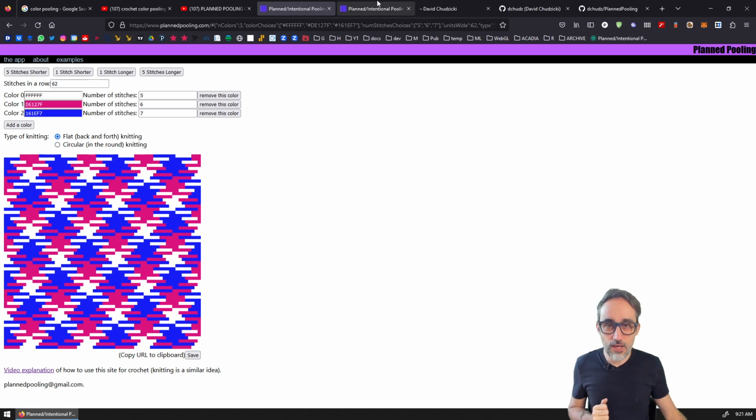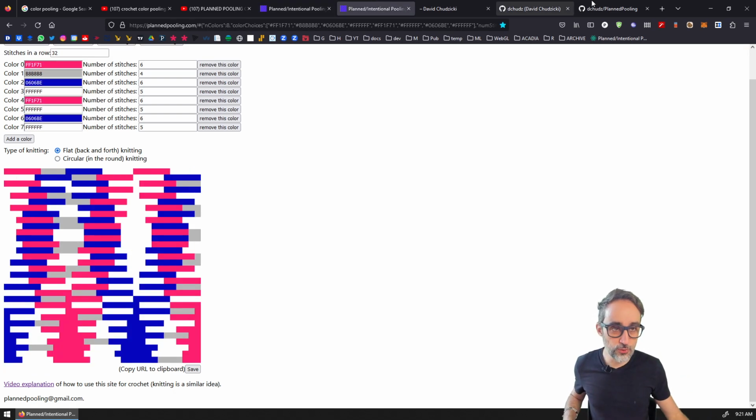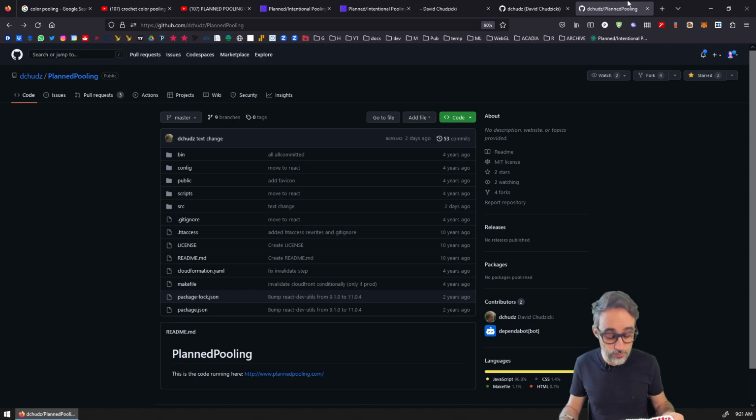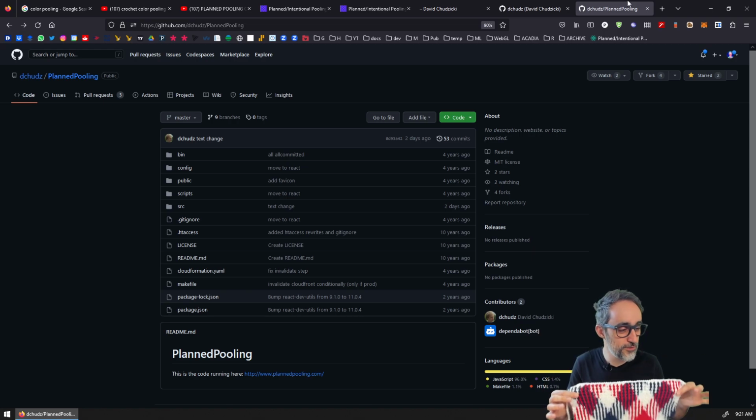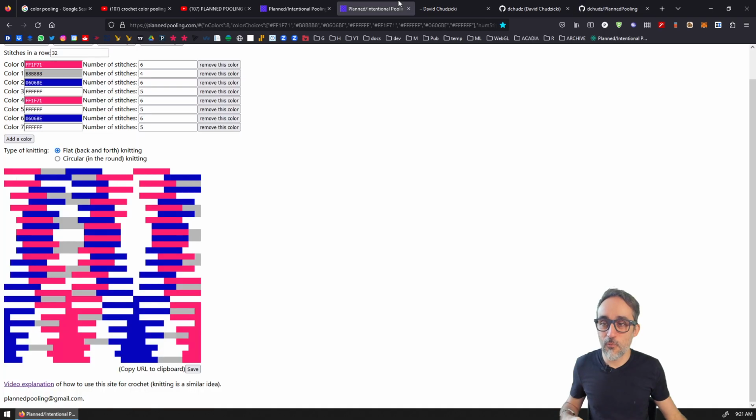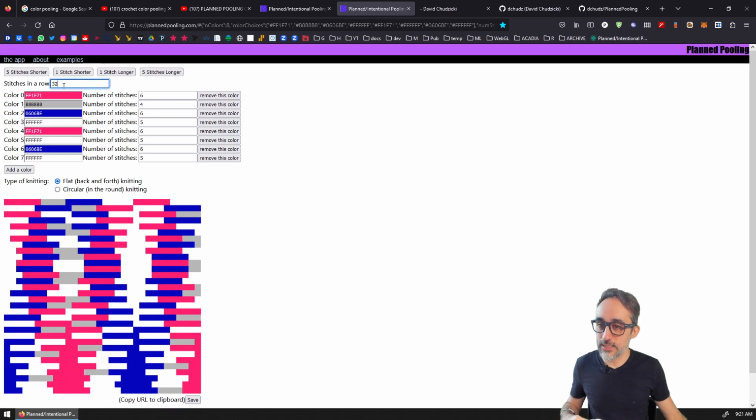All right. So basically, this is what we're going to do. We're going to clone this repo. We're going to implement a feature where we're able to control independently the height of this object from the width. And then we're going to issue a pull request into the original repository.